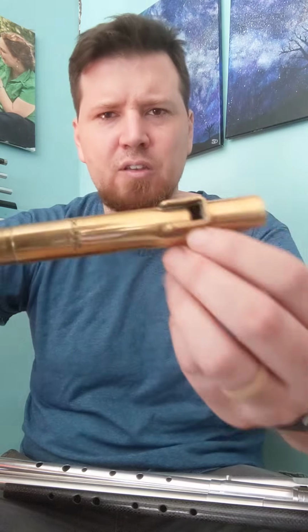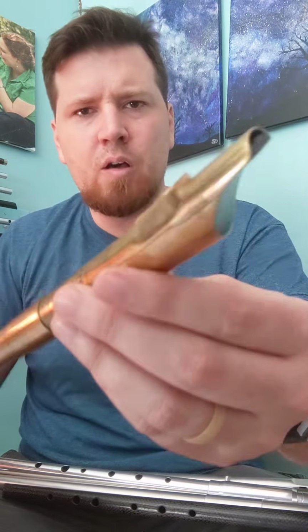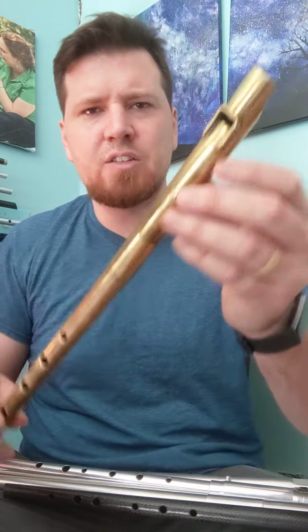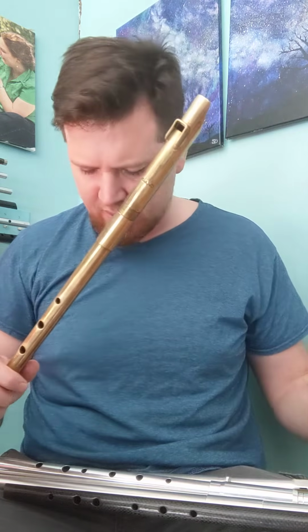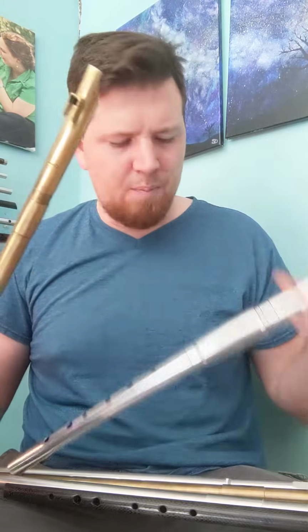It's also got this seldom seen walled windway, which he put on there to strengthen the low notes. So all in all, it is a whistle unlike any others. The closest I think that you can come to buying something like this, maybe the Burke, but the Burke doesn't have that earthiness to it. It's very different. So here's how it sounds.